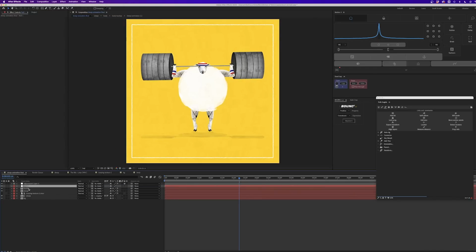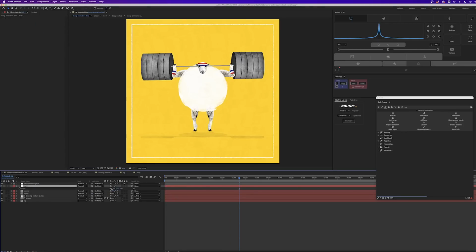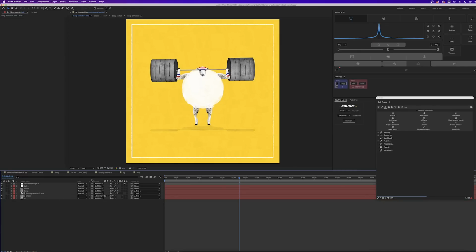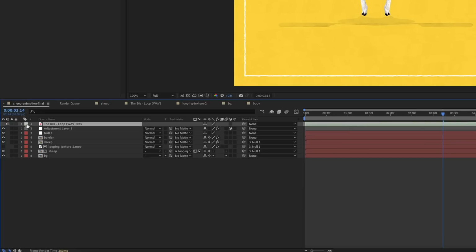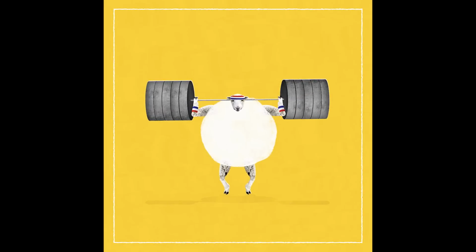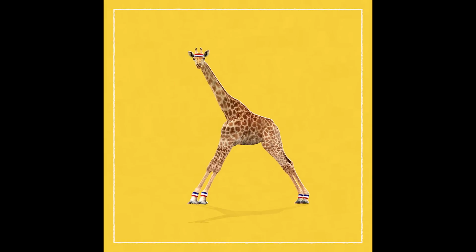So I'm going to create a null, and then everything that isn't the border or the background gets attached to the null. And then I'm just going to drop that down to 85, let's say. And then finally, I've already sort of timed this music out, so I'm just going to drop it over the top. And we're done. Okay, here's the final thing, fully rendered. And here's a few other versions made with the exact same techniques.